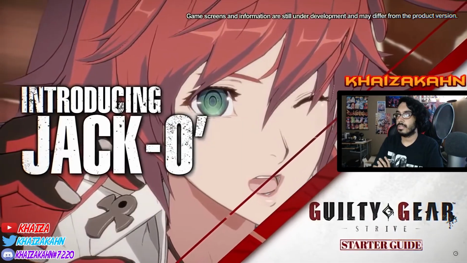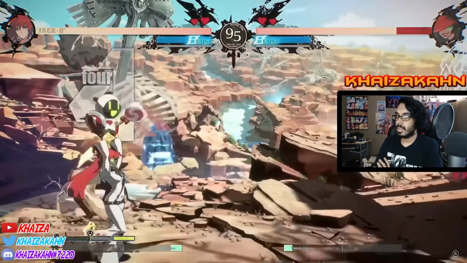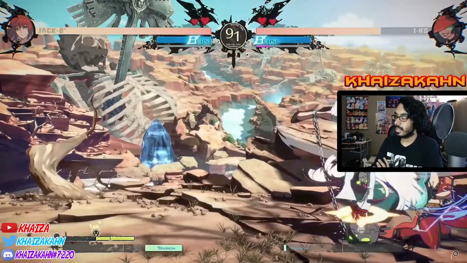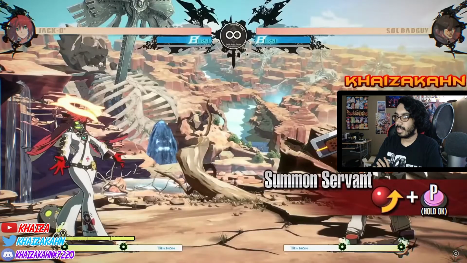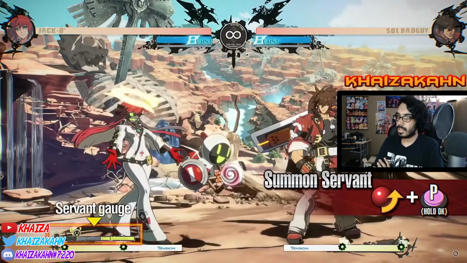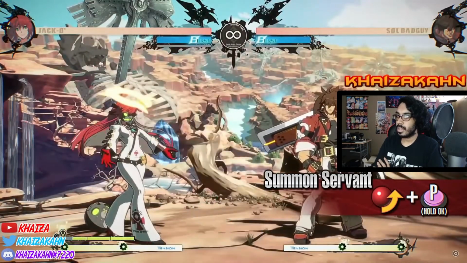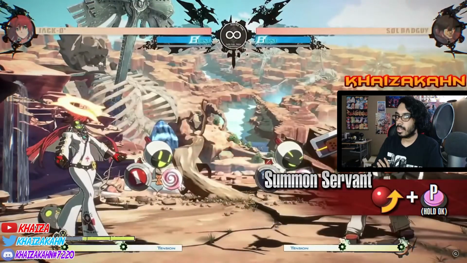Introducing Jack-O. Jack-O fights by summoning servants. Take control of the ever-changing battlefield as you go on the offense. Summon Servant. This move summons a servant. Servant gauge is required to summon them. You can use servants as projectiles by hitting them with an attack. Servants disappear either when an opponent's attack hits them or after a set period of time.